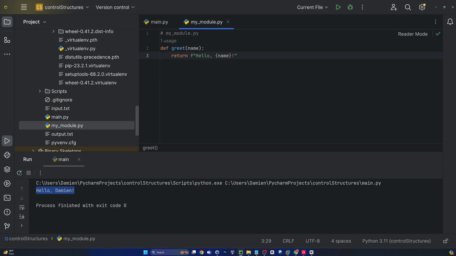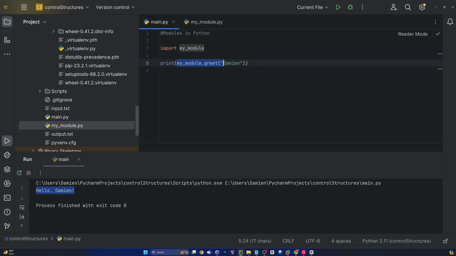However, a lot of times these modules, these Python files will contain a lot of functions and statements in here. So we don't always want to import everything. And that's basically what we did. We imported the entire module here. We can import specific functions from any modules that we choose. And that way it makes it available directly without the module prefix. Now, what do I mean by that? This is a module prefix, so module dot function. What if I just want to call greet?